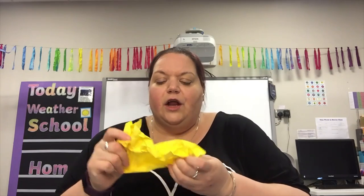I would also use a bit of yellow paper. Somebody can use something shiny, which would be really nice for those with visual impairments. But something you can scrunch up, unfold and use. You can even shine a light on it. It's really something interesting that my children really enjoy, exploring scrunched up pieces of paper. So as I say, I've chosen Walking on Sunshine for that particular area of the sensory journey.